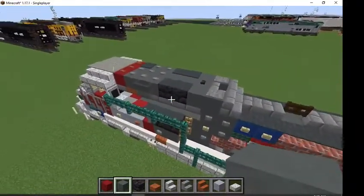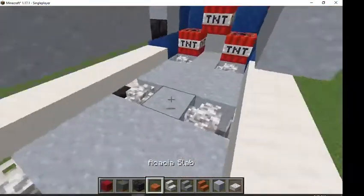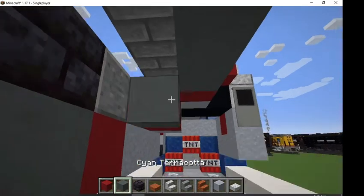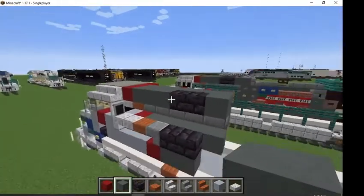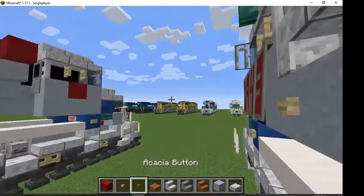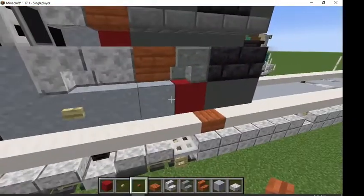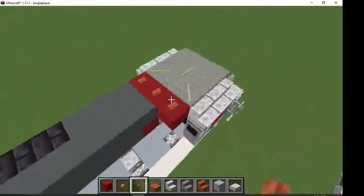And we're also gonna add in a clay block underneath this diorite slab. Then a red concrete underneath. Then cyan terracotta. So we've got that thin little stripe here. And we're gonna take out birch button, acacia button, add in a birch button right below the stairs here, acacia button right next to this red concrete. All right, and now we're gonna add in three blocks wide here of this acacia buttons.